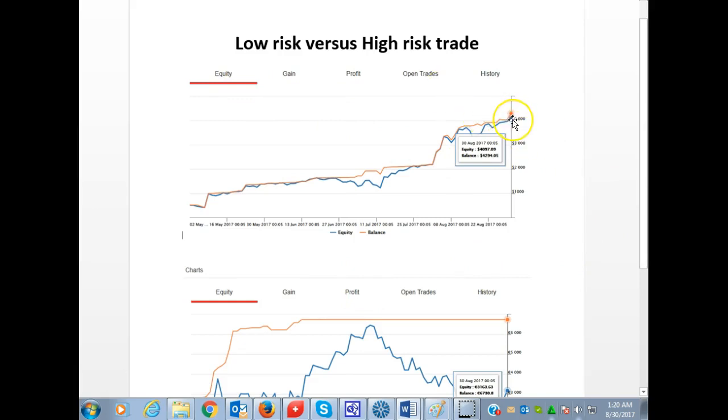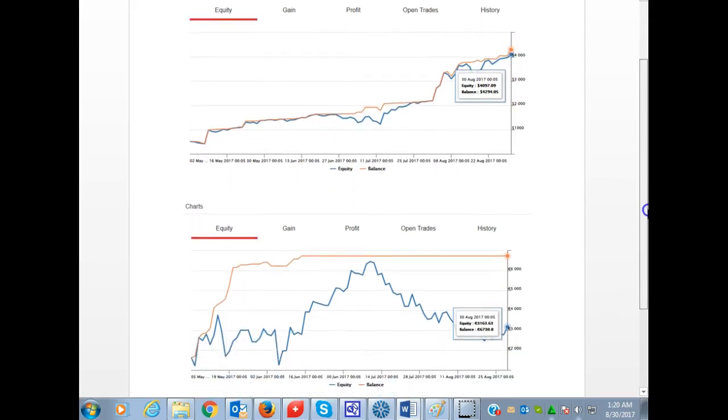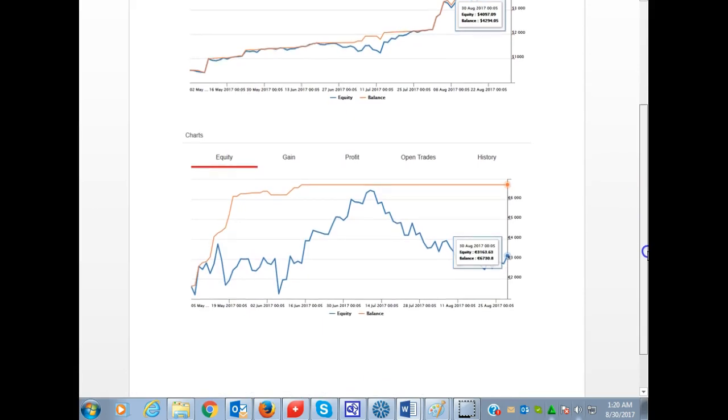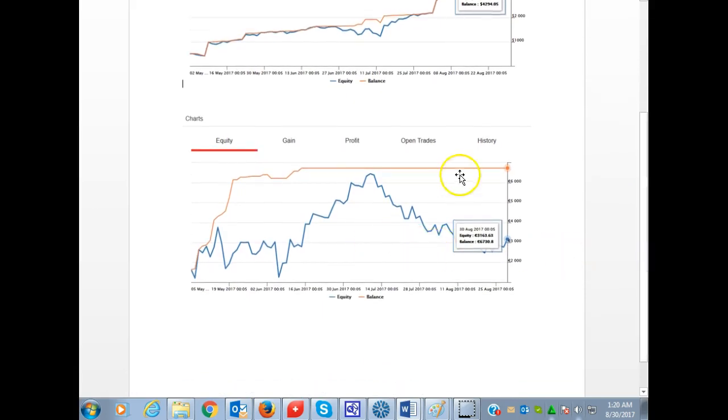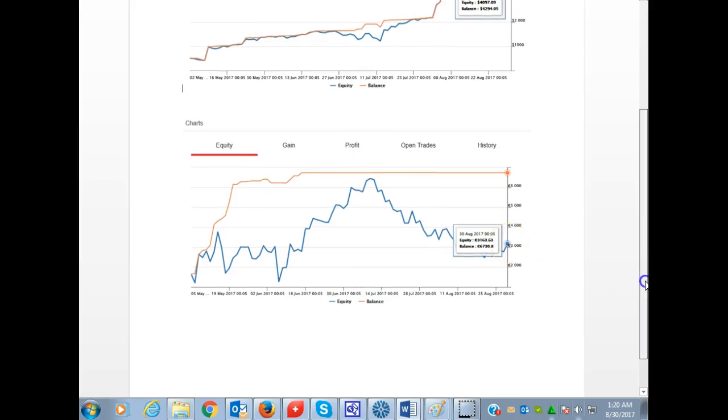The second graph here, you see in my own case, this is my graph, I will show it to you later. I try as much as possible to keep my equity and the balance very close, which means I don't utilize all my funds for trading. In the case of the second one, you can see there's a big gap, which means as far back as June or so, or even May, this person was not able to trade any longer. You can see this is a straight line, and his equity keeps falling down until this line is covered, which is a wide gap.